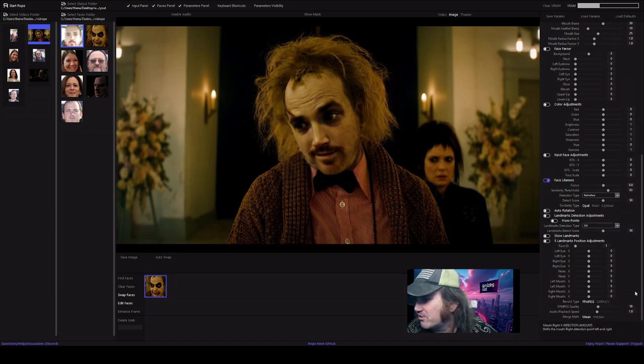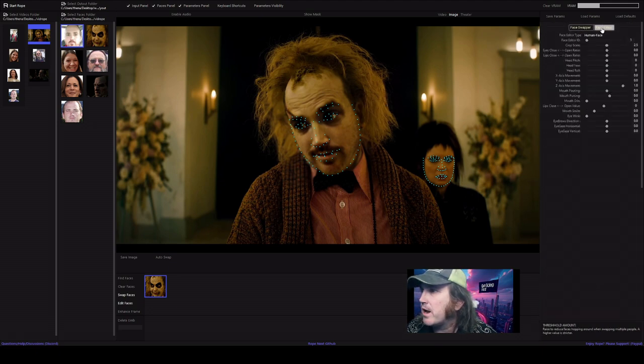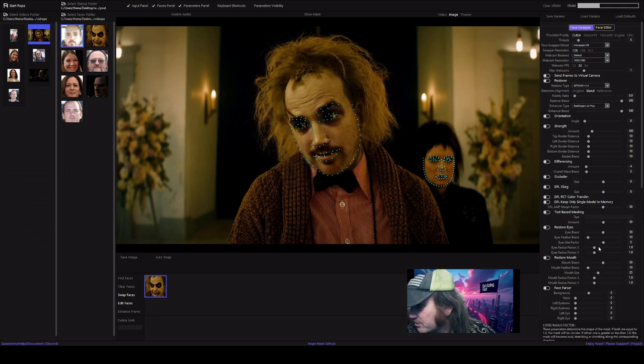If we scroll back to our settings, let's click on this show landmarks. I think this is it. Okay, there you go. Now you can see these are the parts here that the software is using to identify the chin, the nose, the mouth, the eyes, obviously. Okay, if we go back to face editor, I believe that it would show which one. There's another one over here, so let's actually go back.